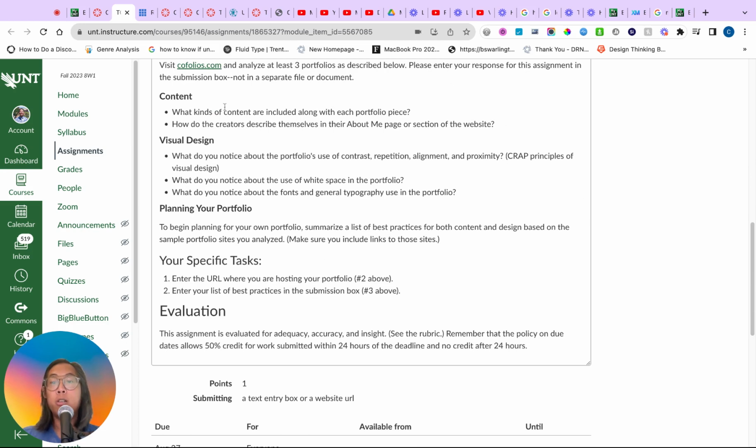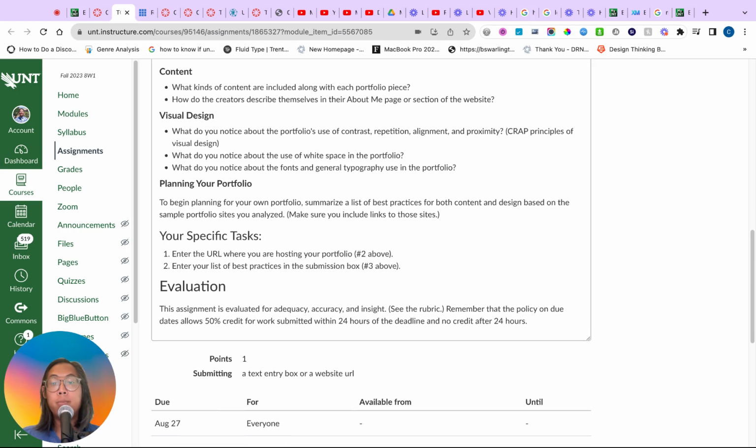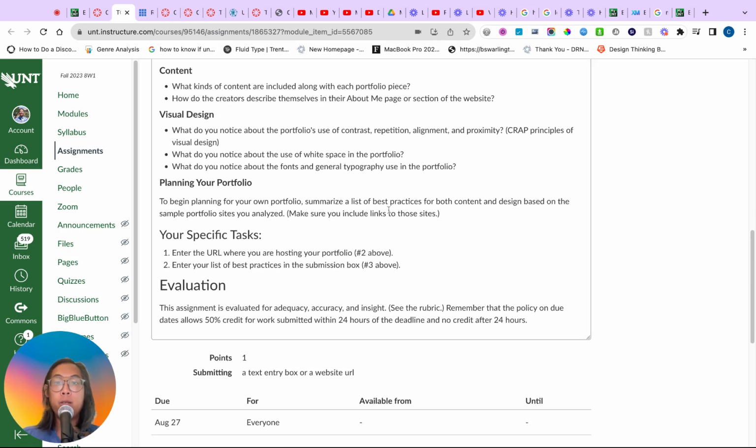Just to get language clear, a domain is simply a web address, right? So unt.edu is an example of a domain name. Yours would likely be something like yourname.com. Mine, for example, is christopherYlamb.com. And I also have for my business, chrislambdesign.com, right? So those are examples of URLs where my websites are hosted.